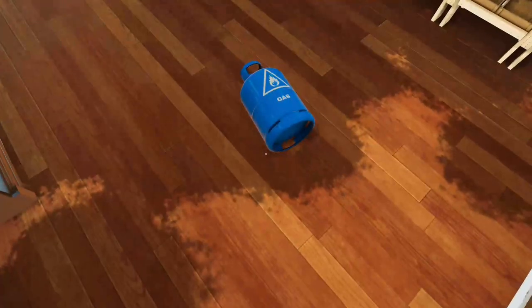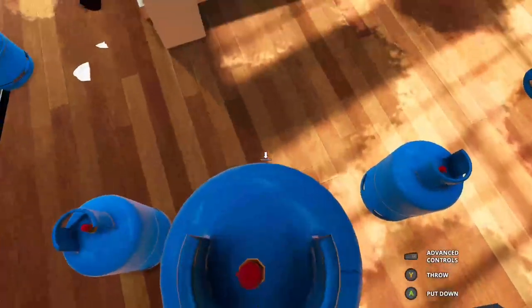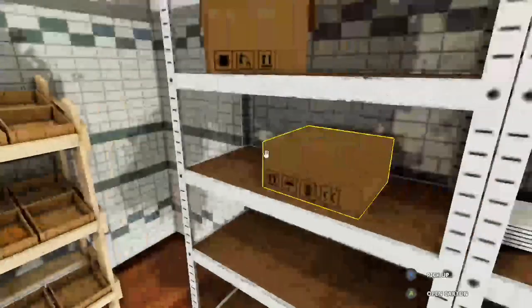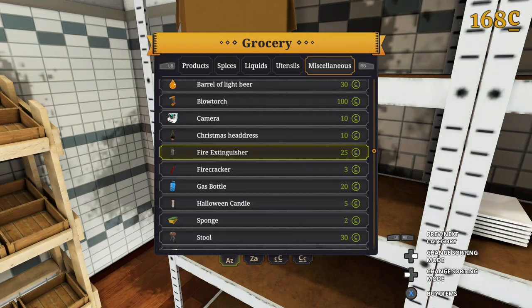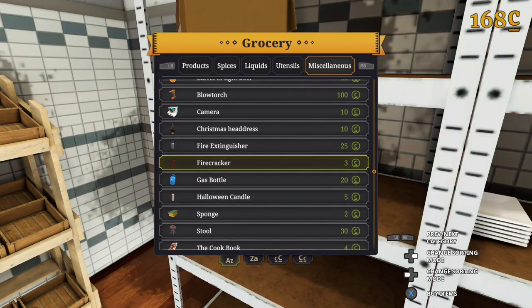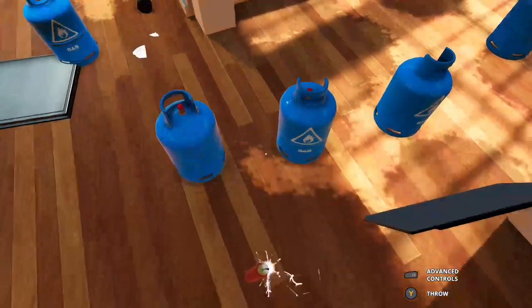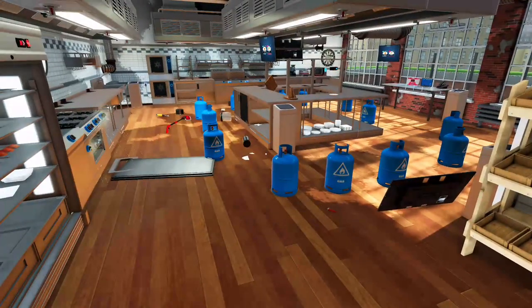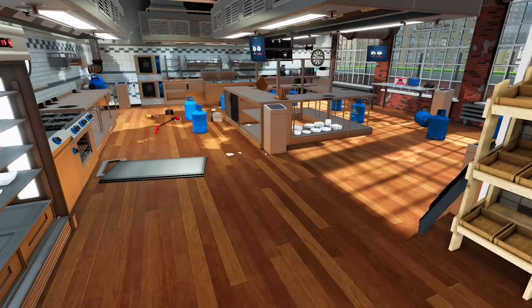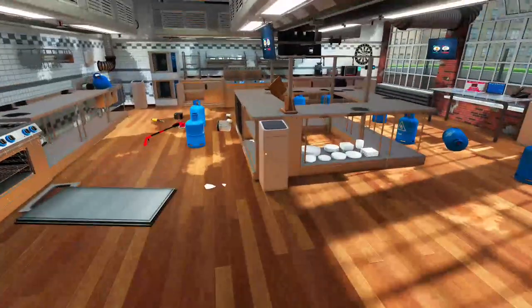Bro, wait, what? Bro, why won't this work? Please explain. They literally put the firecracker and the gas tank right next to each other in the buy menu. Like, come on now. Oh no. Wait, it only exploded one. What?